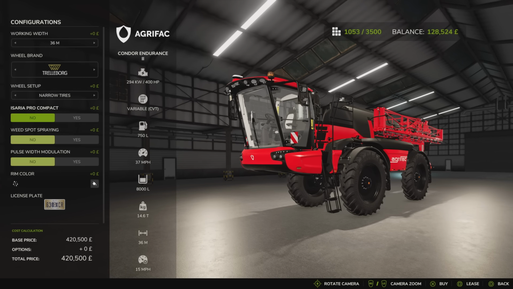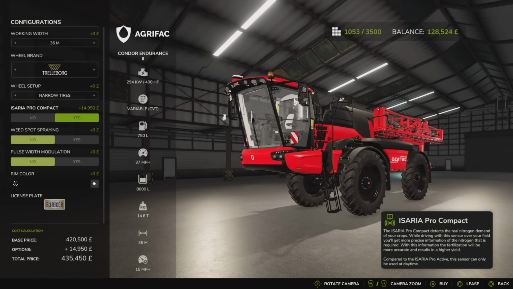What we don't have is the Iceria Pro Compact. Oh, okay, it won't even let me show it. Oh yeah, we can do that. I didn't mean to buy it. So that detects the real nitrogen demand of your crops. So the sensors work. There's the compact, that one. You've got an active and you've got a passive. This one can only be used in the daytime. The other being active. Is it the other way around? So this is the Pro Compact, and the Pro Compact is passive. The active you can use day or night. But this requires daylight because it needs to be able to see what's going on.